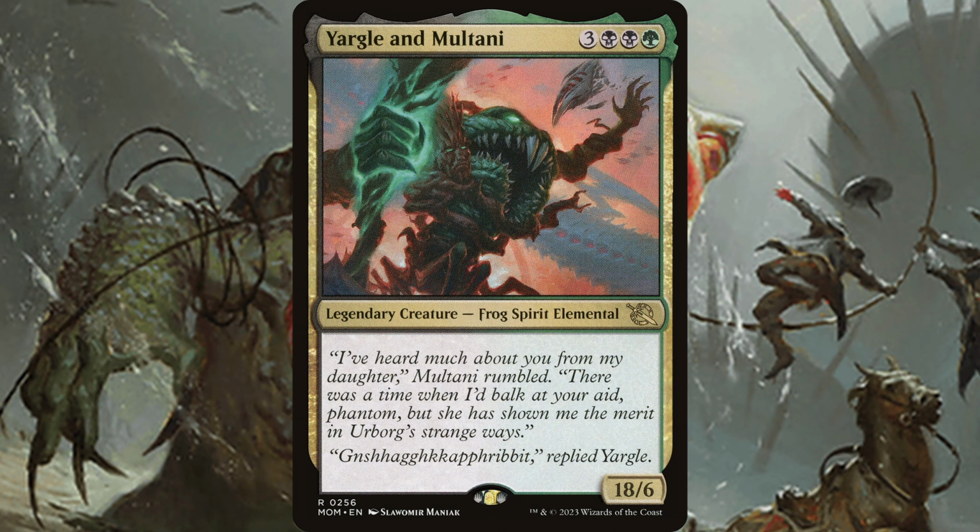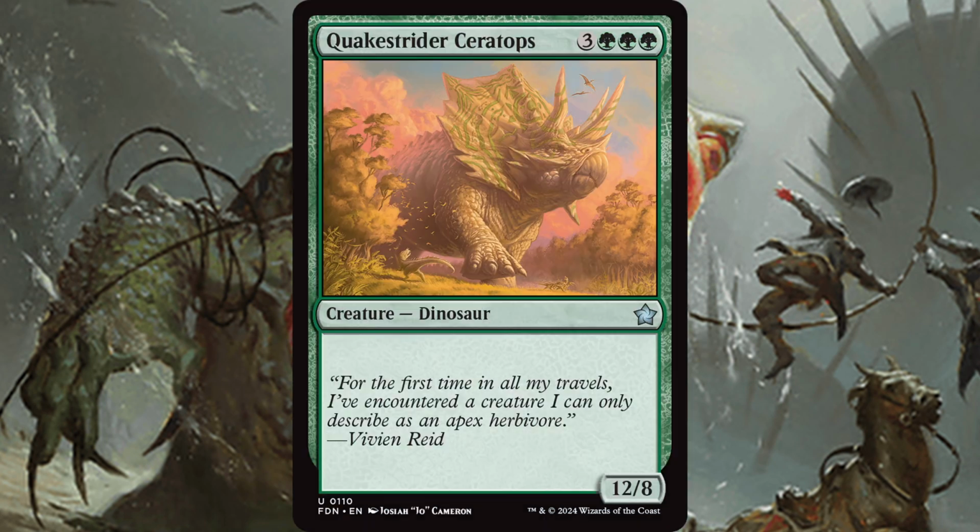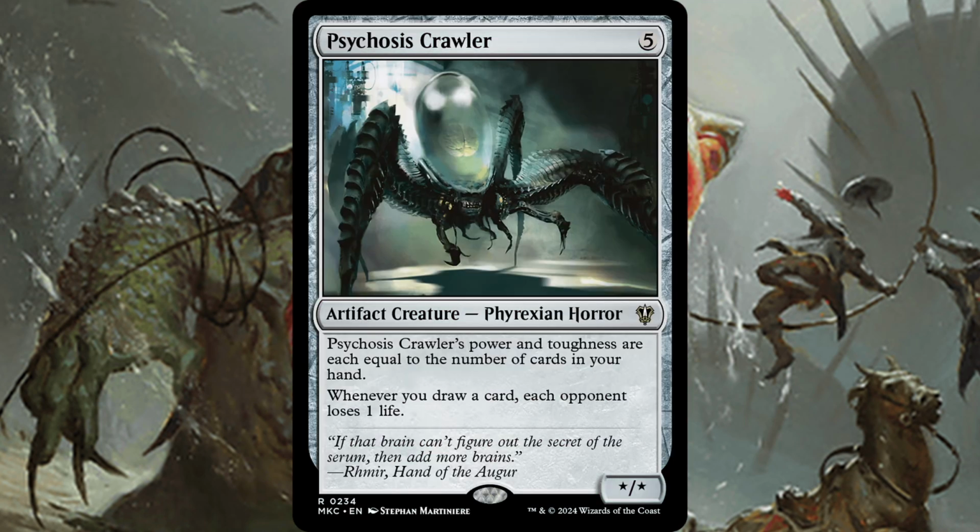Yargrim Matani, 3 generic, 2 black, 1 green. Legendary creature, Frog Spear Elemental. It's an 18/6. Yargle, Glutton of Orberg, 4 generic and a green. It's a 9/3. These are all just big stuff we want to sacrifice. They don't do a whole lot, but they're pretty cool. Quake Strider Ceratops, 3 generic, 3 green, 12/8 from Foundations. One of my favorite cards from Foundations, because look at that boy, he's so cute. Anyways, I don't want to talk about it. I'm definitely putting this in Self-Valor because this is great.